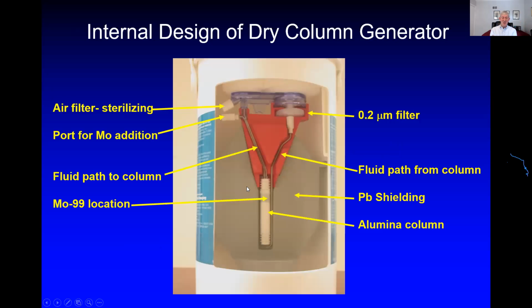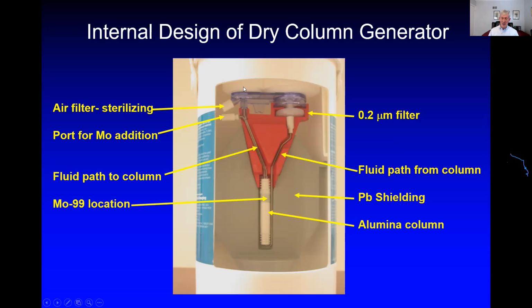Now, this is the backside of that generator whose photo I showed you a couple of minutes ago. This is the guts of the generator, and I had the manufacturer cut the front off for me so you can see it. I want to show you all the different parts before we discuss the process. This little filter on the top left is not just a sterile filter, but more importantly, a sterilizing filter. It's very porous, it's open to the air in the generator, and it guarantees that this side of the generator is always going to be at a pressure of 1 atmosphere.